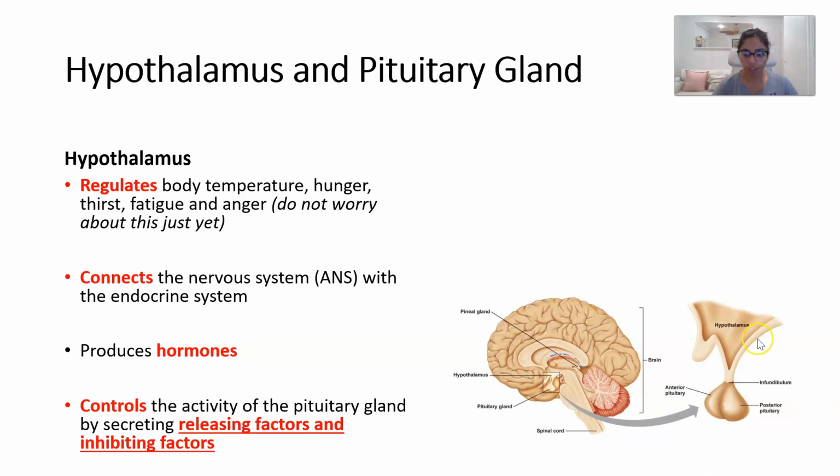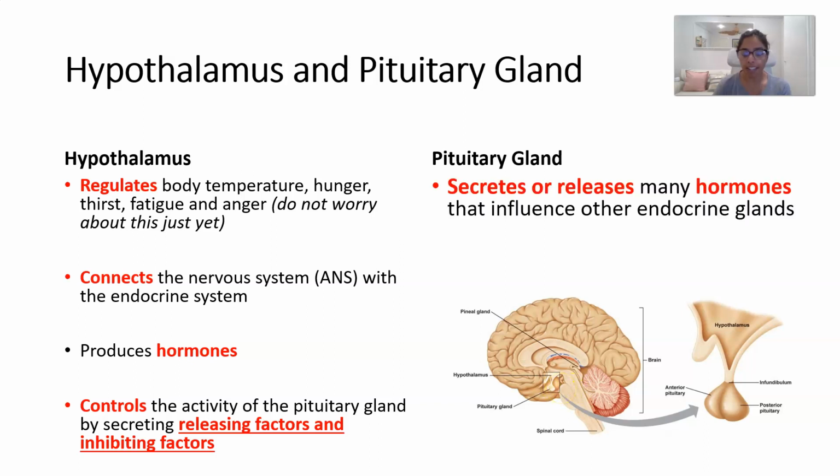If we look just below the hypothalamus, you have this stalk. Again, the name is the infundibulum. And then you have this organ, which is actually about the size of a small pea. The front lobe is known as the anterior pituitary gland because it's facing near the front of the brain. And you have the posterior pituitary gland, which is facing nearer the back of the brain.